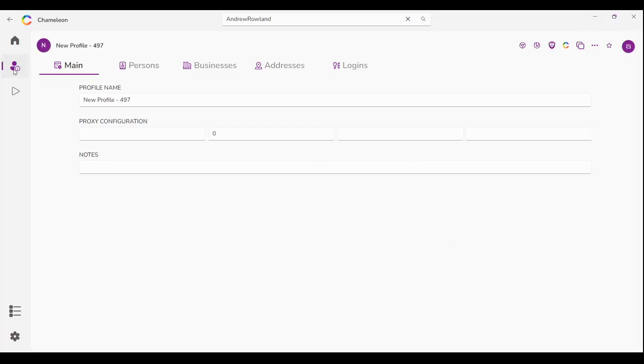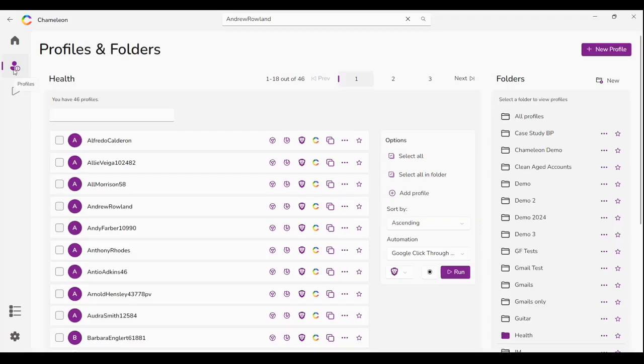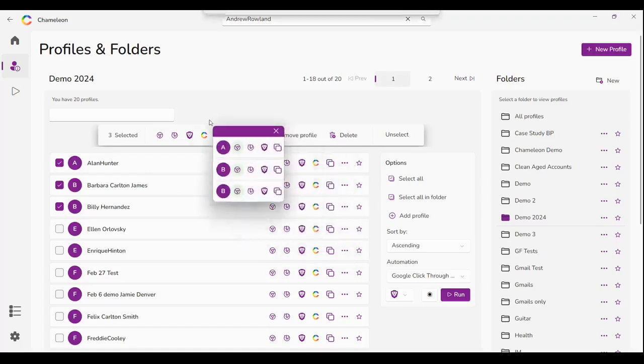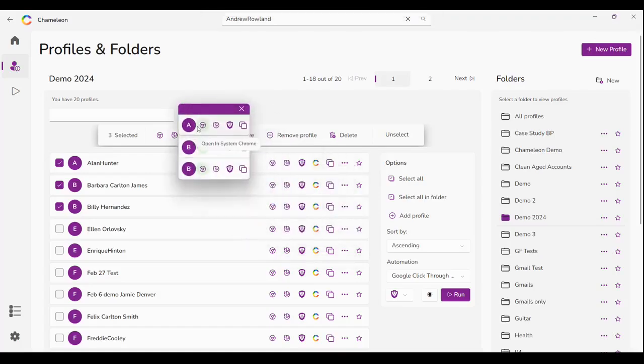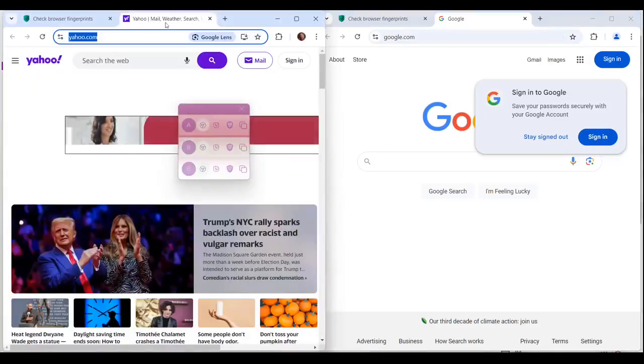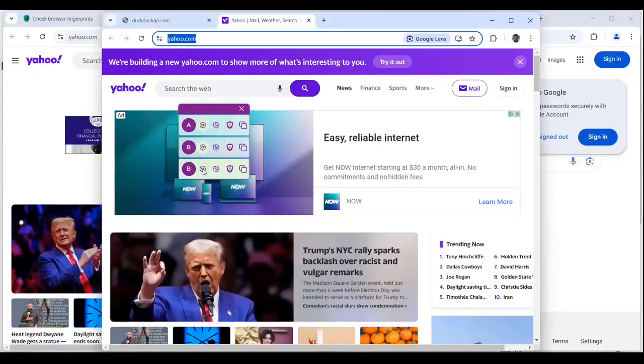Now, if you want to access multiple browsers and profiles at the same time while staying in control of each instance, you want to use Chameleon Mode. Now, Chameleon Mode is when you click on the three buttons, decide which profiles you want to work with. Now, we have these three profiles already open, but if you go ahead and click them, and then you have this button here called Chameleon, you open that up, and now you have access to the browsers that are currently open on your system. So we've got Chrome here, and we've got this profile, so when you click on it, it will open up. Then we've got another instance here, and then we've got another one over here.